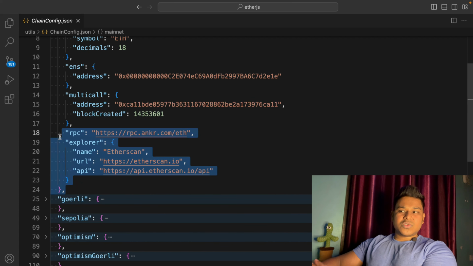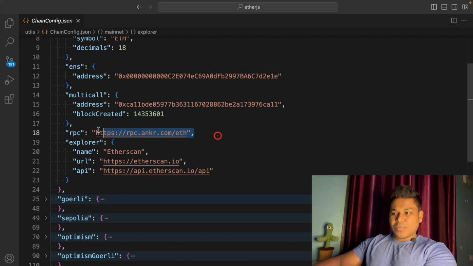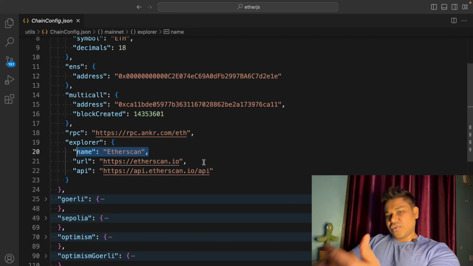I'm focusing totally on the RPC endpoint. If you want to go with the WebSocket, you can generate that and pass that information, or you can simply take that particular information from here as well. I'm taking this particular endpoint. You can see this is the exact website I have used for getting all the RPC endpoints for different blockchains. This one is for Ethereum, and here I have provided some external information like Etherscan, so the user can click and go to Etherscan and verify the transaction.